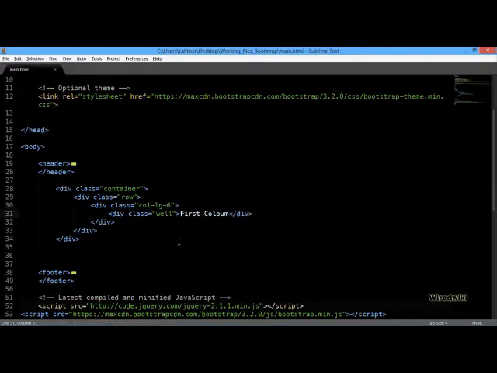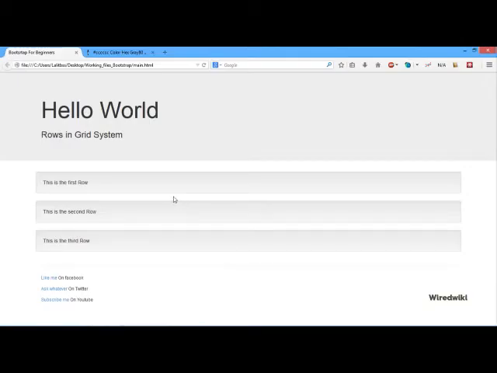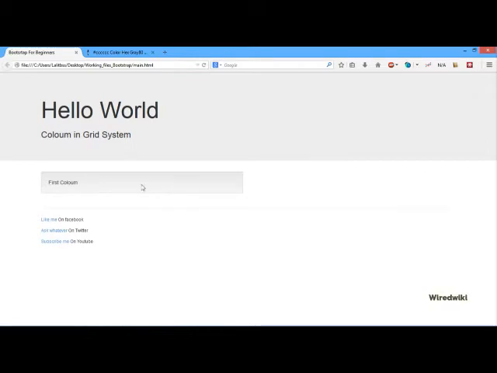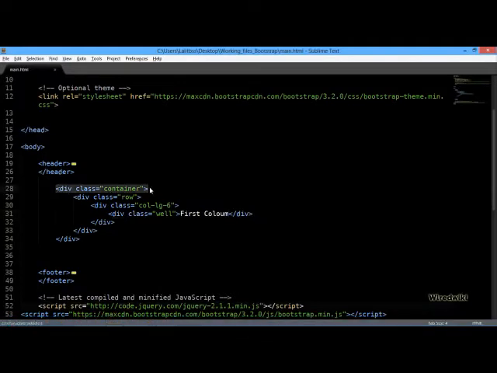Okay, so first of all, I'm going to control save this and open this inside Firefox, refresh, and as you can see, this is the first column. So I'm going to explain it one by one. The job of the container here is that whatever you put inside the container, the job is to make it centered.